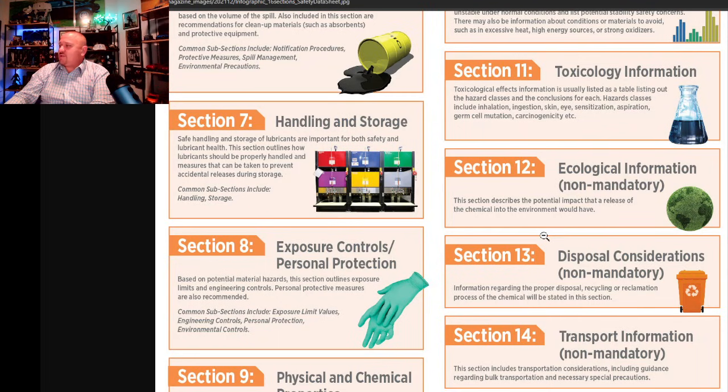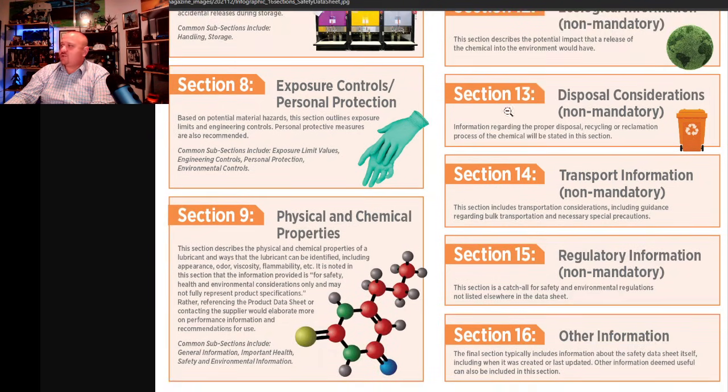Section 12, ecological information, non-mandatory. This section describes the potential impact that a release of a chemical into the environment would have. Section 13, disposal considerations, non-mandatory. Information regarding the proper disposal, recycling, or reclamation process of the chemical will be stated in this section. Section 14, transport information, non-mandatory. This section includes transport considerations, including guidance regarding bulk transportation and necessary special precautions.